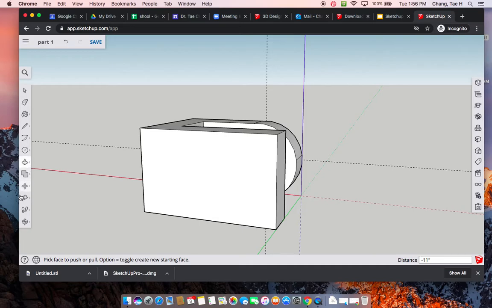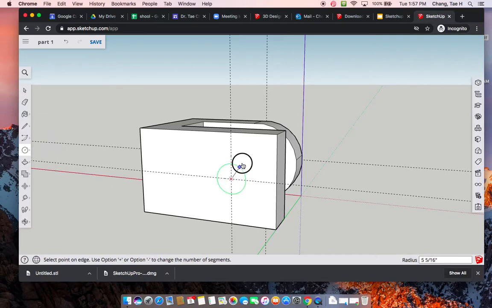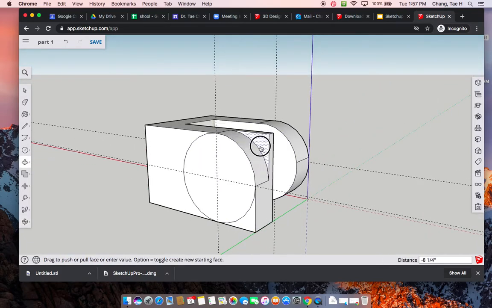So I'm going to go over here and do the same thing. Use my ruler and go from the top or the bottom 16 inches. So we go 16, enter. Once again, from this edge, go over 16, and we know that this is our midpoint. Go back to my circle and go up until it says on edge. And now that we're on the edge, I can do my push-pull again, select this, and push it to where it says on edge. Same thing here until it says on edge. And voila, that's how we get that semicircle.